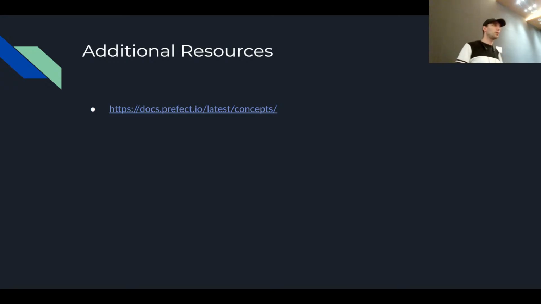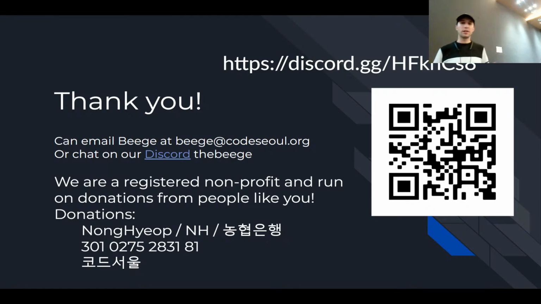Cool. So for additional resources, I just tossed a link to the Prefect concepts here. The Prefect docs are not bad. Personally, I think Prefect version 1 docs were better. The version 2 docs seem a little bit less thorough, but they're still quite good. And it is open source, so if you don't understand how something works, you can just go look at how it works. And they are very active. They also have a Slack server. We've actually submitted a number of open source contributions to them, and they're very responsive. So, yeah, they're pretty good. I'm a fan.